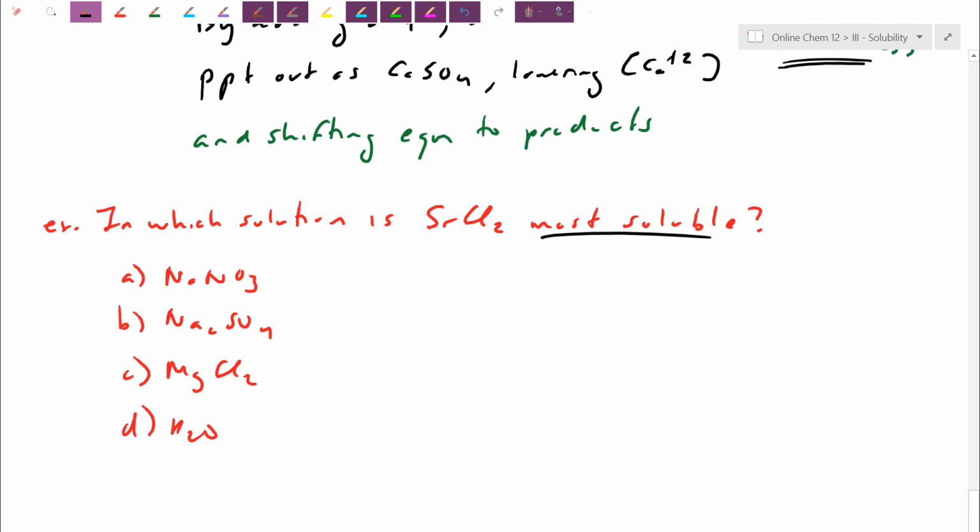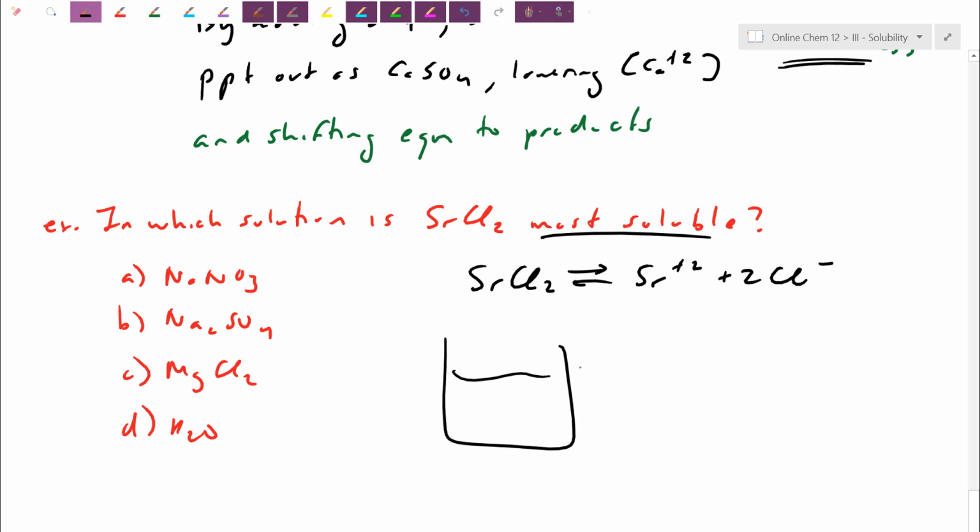Now, thinking about the dissolving reaction, I want strontium chloride to break up to become strontium plus 2 and 2 chloride. We have, as our standard, strontium chloride in water, I always assume that the background was water anyway. To some extent, as you add SrCl2, you're going to end up getting Sr ions, and 2 chloride ions for every part that breaks up. That's sort of the standard.